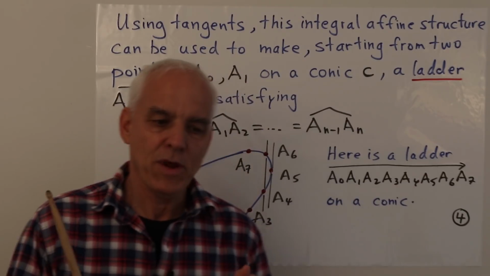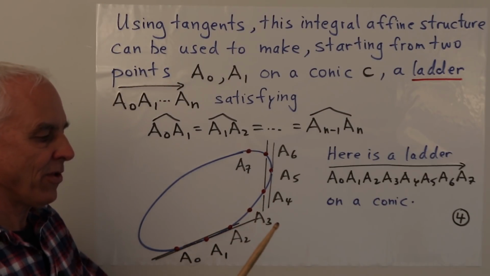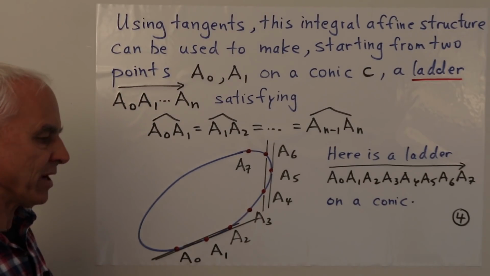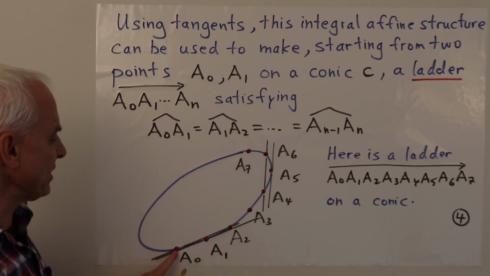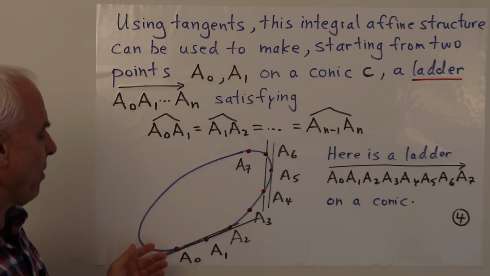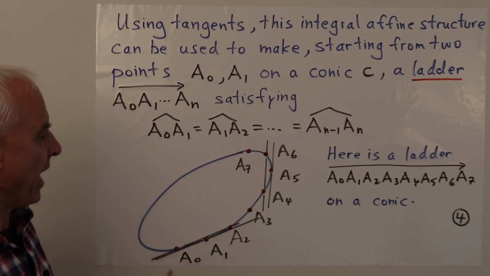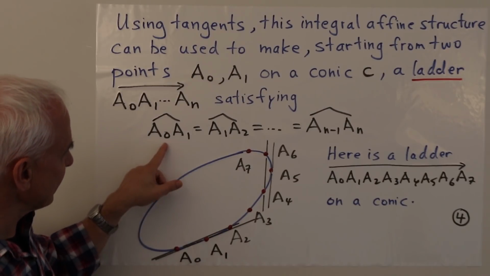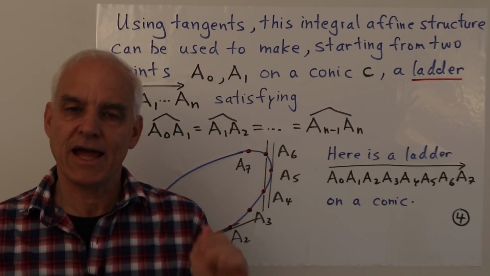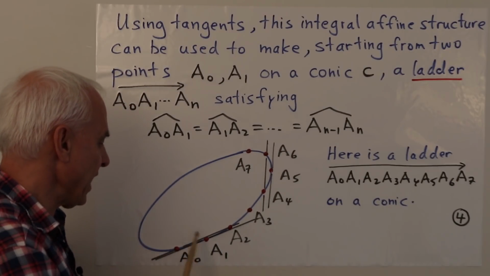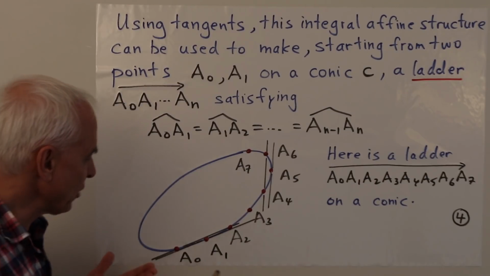Once we have these ideas in our minds, we can use them to generate what we might call a ladder. A ladder is a sequence of points which are all generated by the same process, essentially doing a Lemmermeyer kind of product. So tangents are involved here. What we do is we start with 2 points, say A0 and A1, on a conic C. And we want to extend that to a spline, A0, A1, A2, all the way up to An for some n. And what we want is that each of the successive points in this spline generate equal conic vectors, exactly in the sense we've just described. So we want the conic vector from A0 to A1 to equal the conic vector A1, A2, equals the conic vector A2, A3, etc. So how do we actually do that in practice?